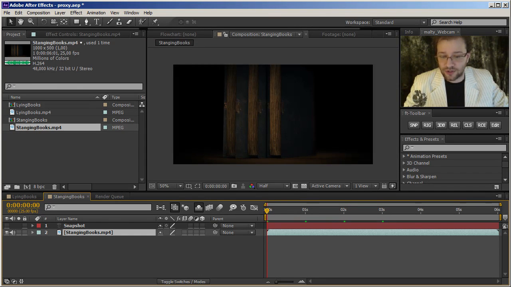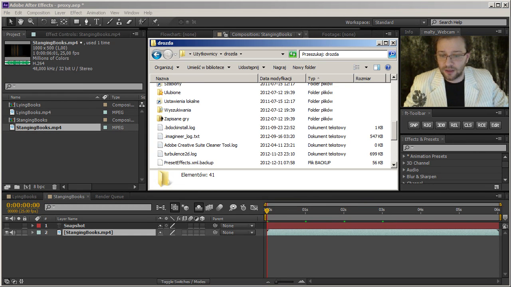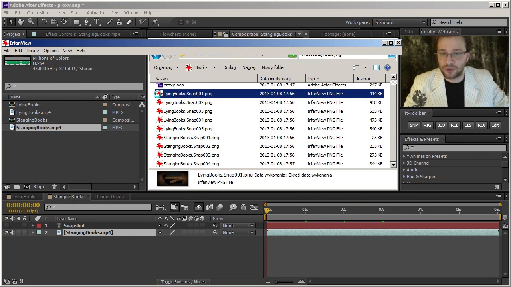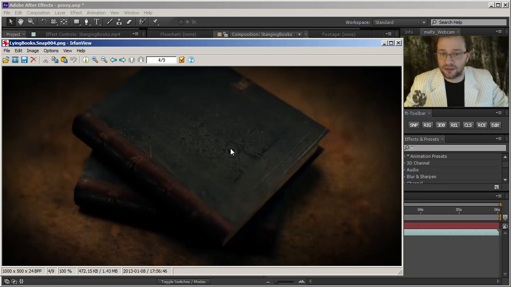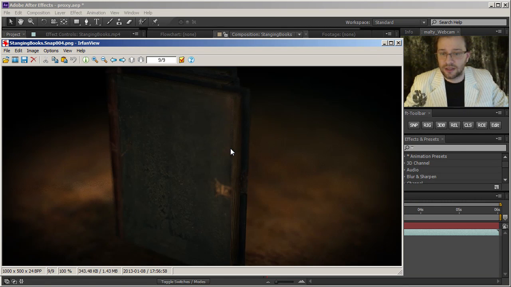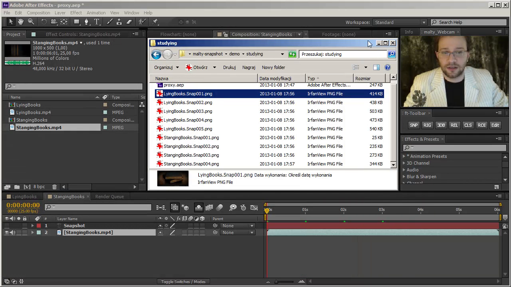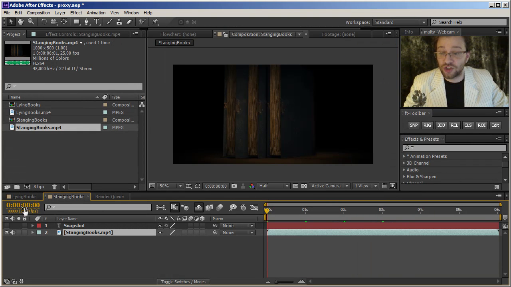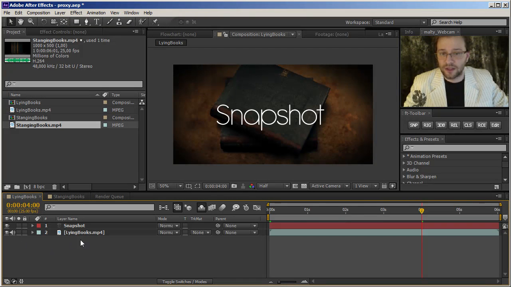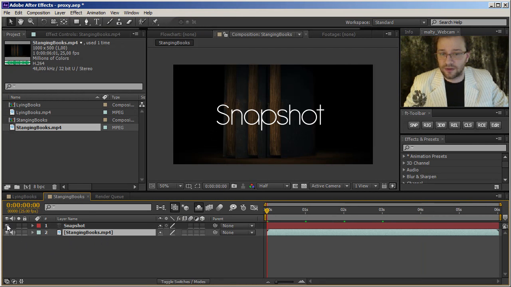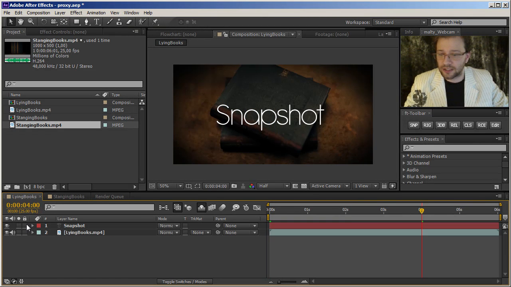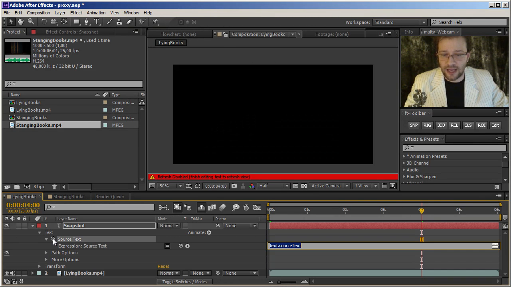So just to demonstrate this, let me open up those snapshots over here. As you can see, these are the snapshots that I have just taken. So I'm going to close this down, and I'm going to change something in my composition. I'm going to add the snapshot word to, or you know what, actually I'm going to also put the name of the composition.